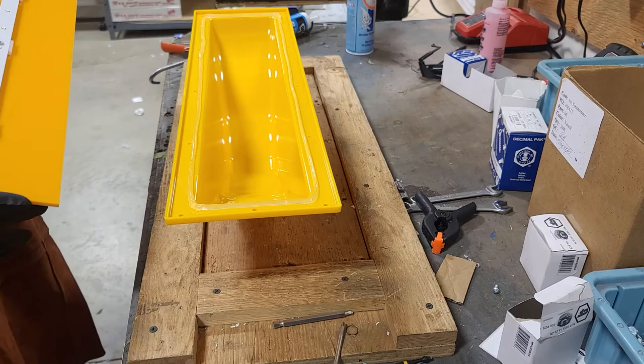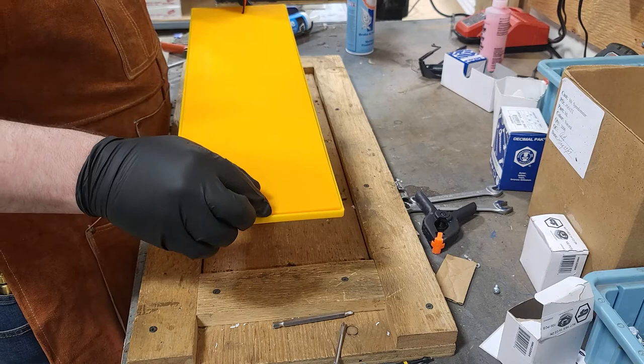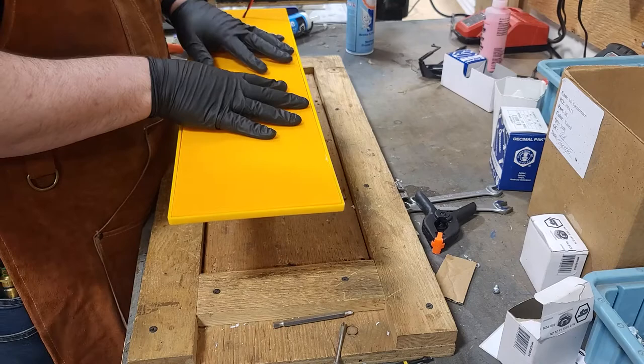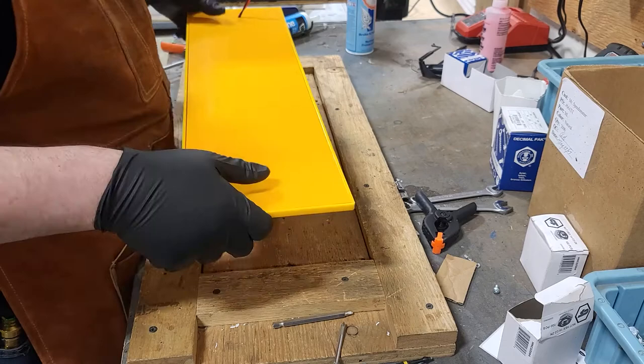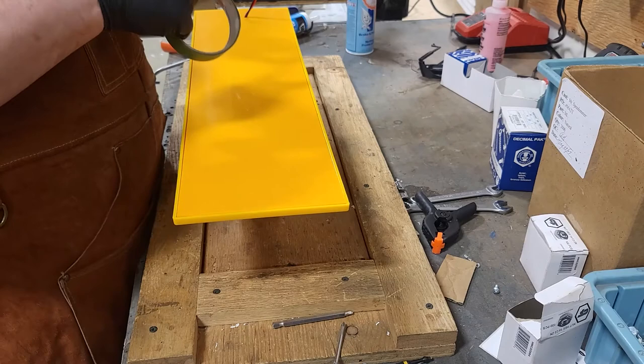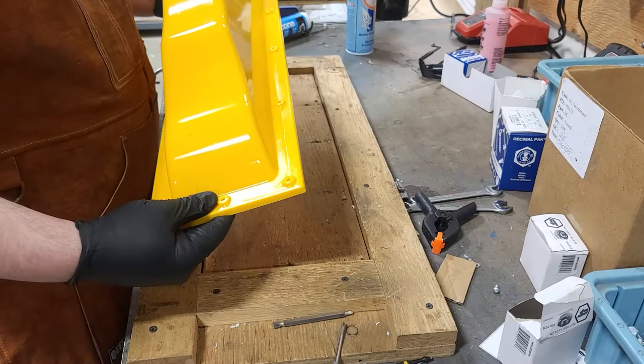Take our base, upside down, just kind of grab the thing here, set it down gently — like so. Give it a nice, firm press. I don't know if you could hear that on camera, but there's a lot of air hissing out, and that's good. Want a nice, solid connection here. Now, a little bit of painter's tape — take the wire, just tape it down, and then that's ready to be screwed down.